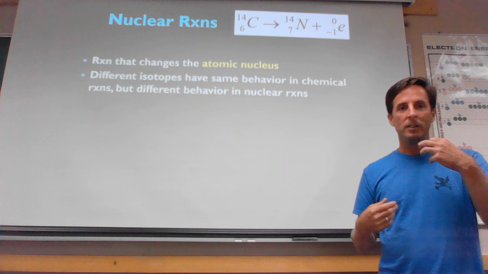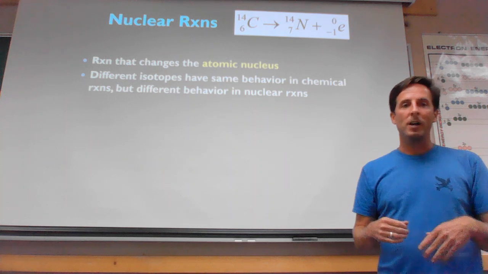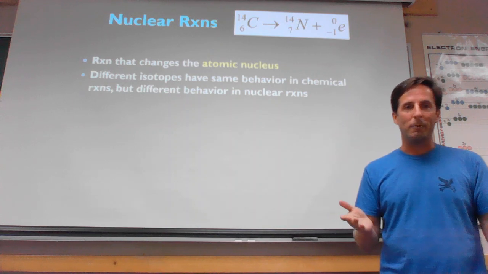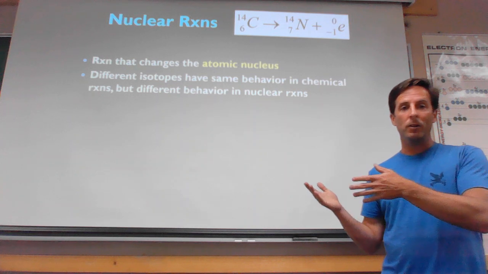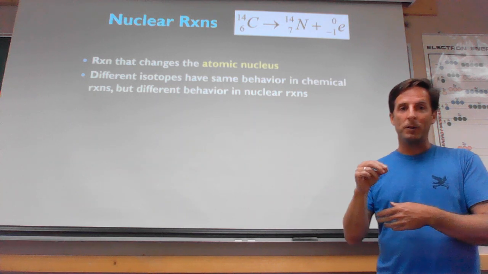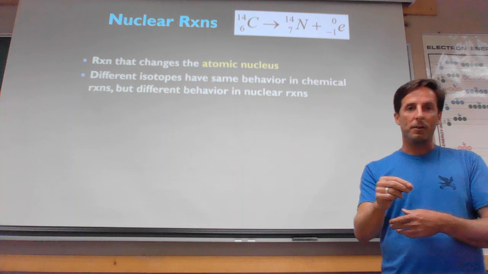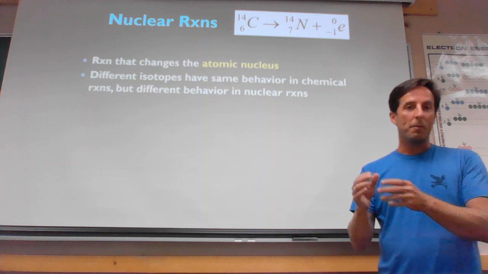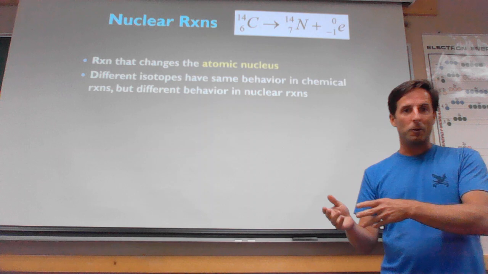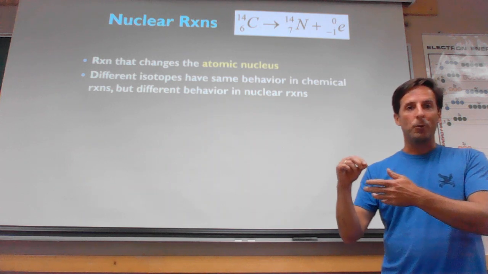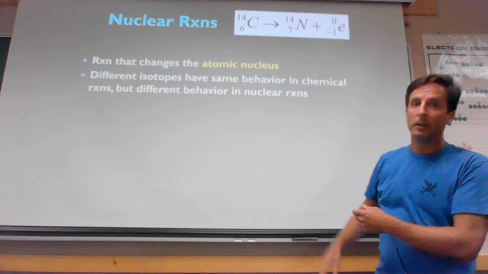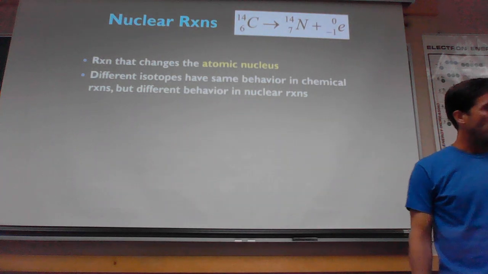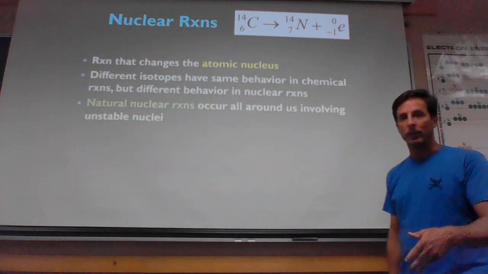We can eat glucose that has carbon of all isotopes. Our body will break it down into CO2, and then we breathe it out. What isotope it is doesn't really matter. But when we talk about nuclear reactions, then the isotope is very important, because carbon-12 and carbon-13 are stable isotopes that don't normally undergo nuclear reactions. But carbon-14 is a radioactive isotope. Over time, it will go through a nuclear reaction, which is shown at the top, and it'll be converted into nitrogen. So, different isotopes are significantly different in nuclear chemistry.